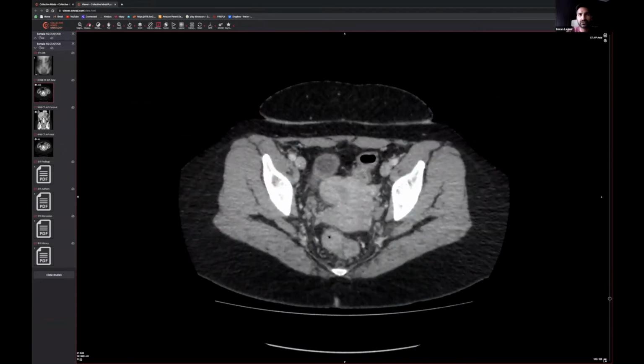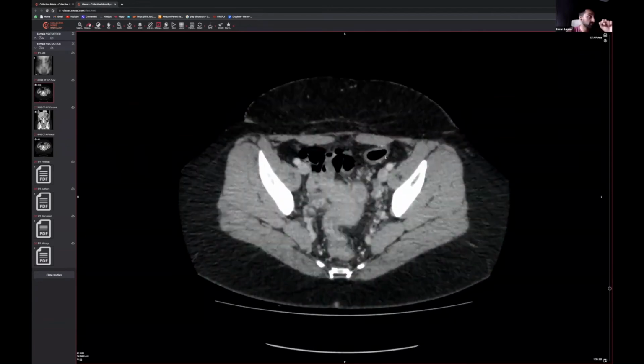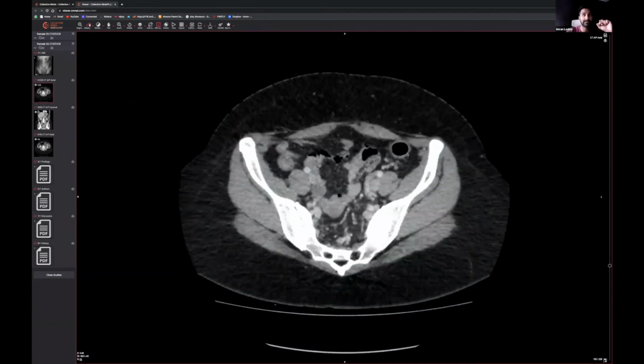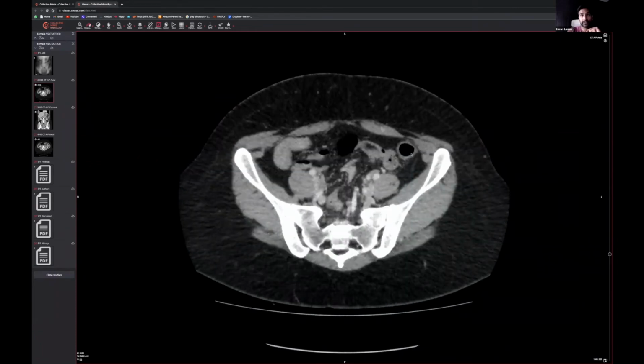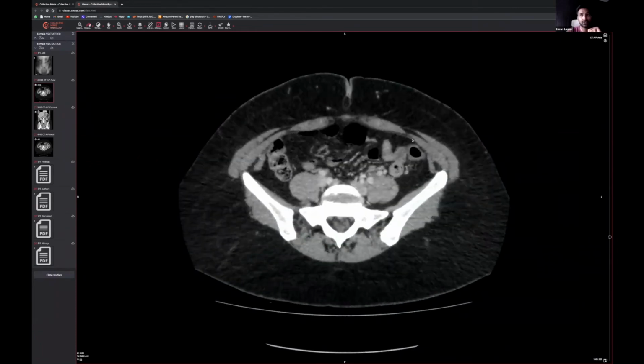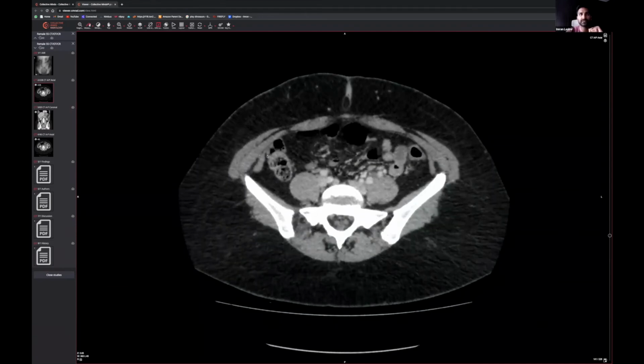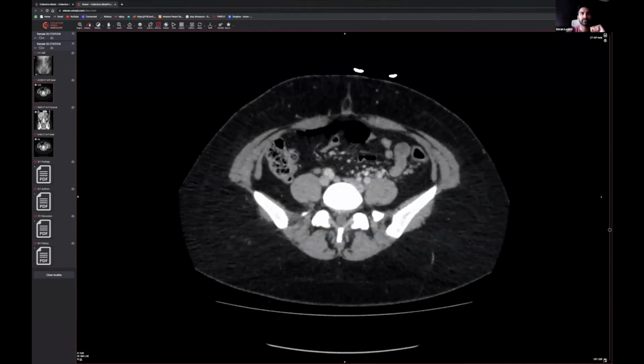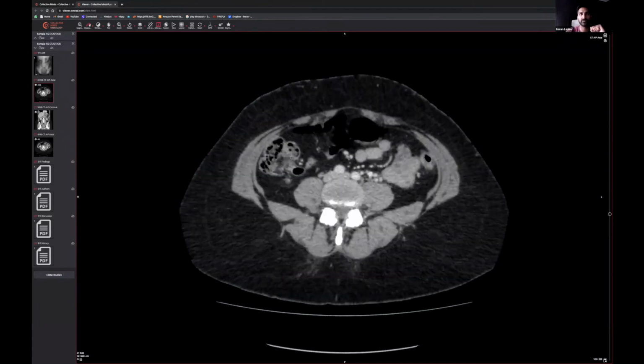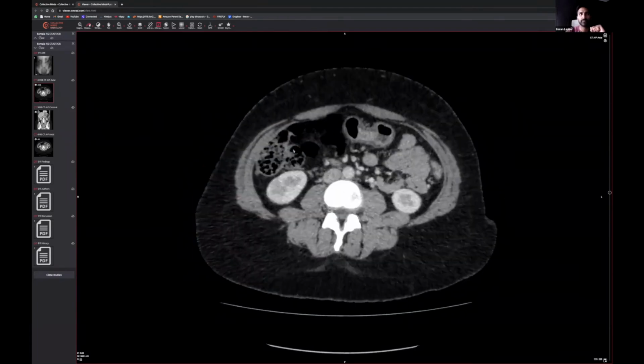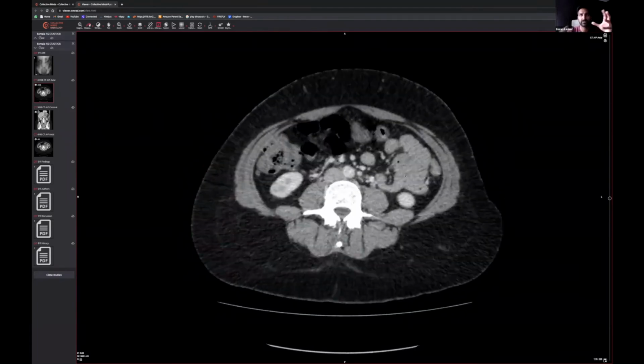And as you scroll through, that's a sigmoid colon, and you go to the ascending and the descending colon. In this particular situation, we're looking at the descending colon. You can see it doesn't quite look the same as the bowel on the other side. If you compare the two, bowel compared to bowel on either side, this looks very much more collapsed, with slightly thickened bowel walls, and this one kind of has a cloudy appearance, like the cumulonimbus clouds.